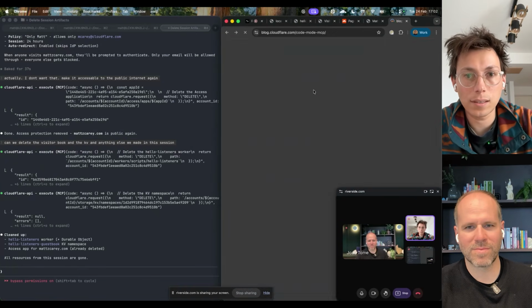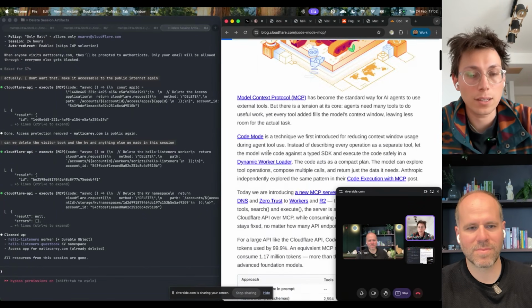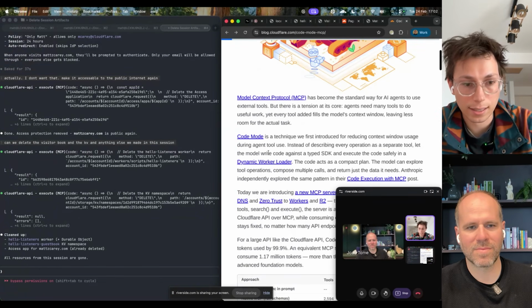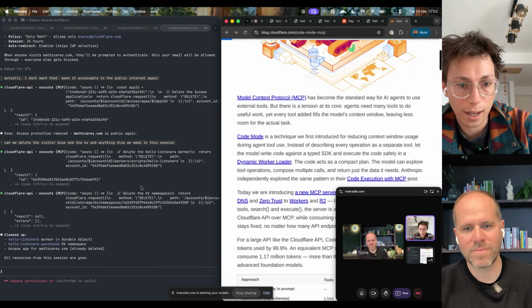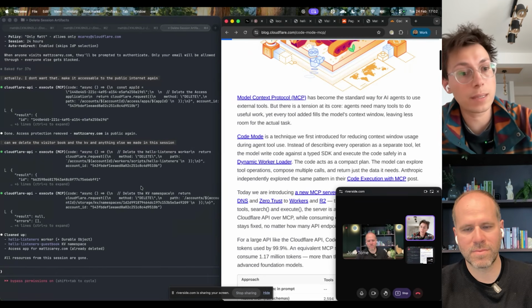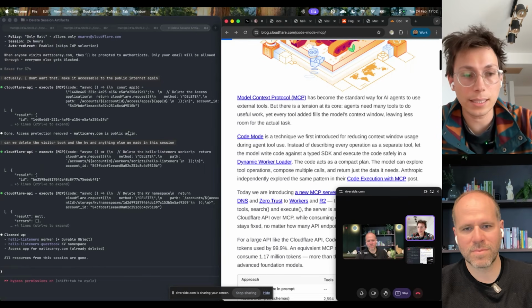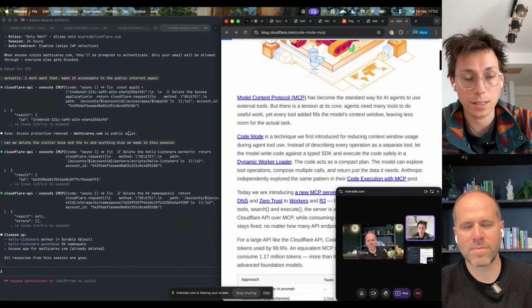Also, from the blog, the Cloudflare MCP server is also open source. And so a fun way of understanding how it works, but also creating some of the functionality for yourself, is if you get your coding agent to clone the repository, point it towards an API that you like or that you use a lot. For instance, a fun one is the GitHub MCP server. You could point it towards that, and then you could make your own Code Mode MCP server based on top of the GitHub MCP server that does the same things that we are doing. And you don't have to own the underlying MCP server. You can just make your own because APIs are public.